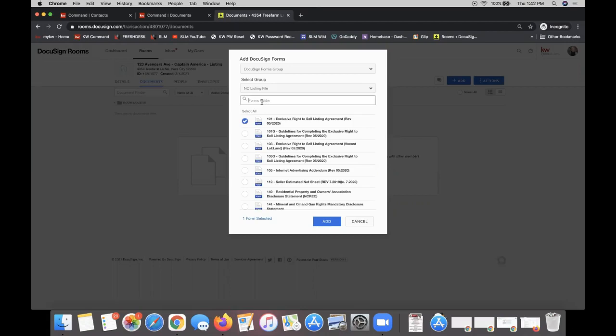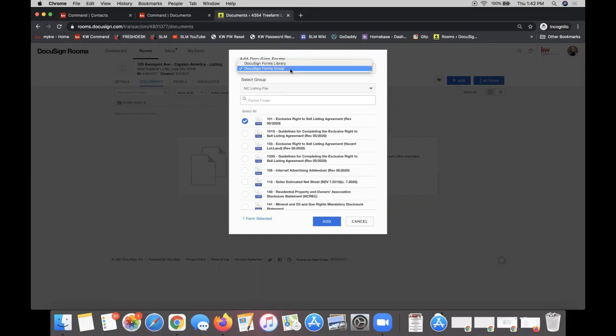You can, of course, use the search bar here as well to search for your forms. And then go ahead and click on the checkboxes to the left of whatever forms to bring in. Okay, and if you do not have groups in your account, that's okay. There's nothing wrong with your account. Your office just does not utilize form groups at this time. Instead, I might suggest looking at the library.